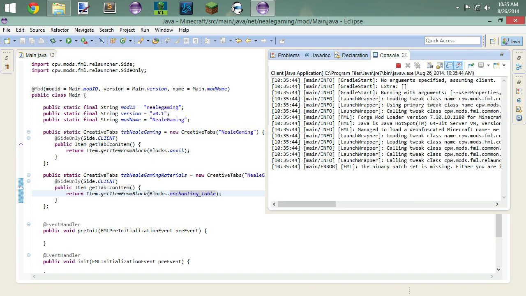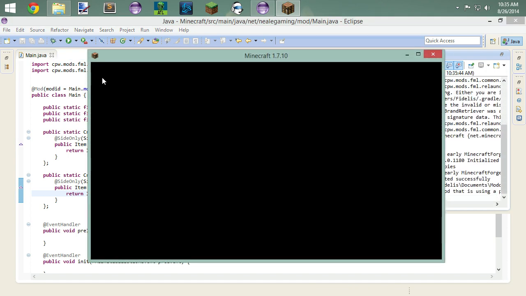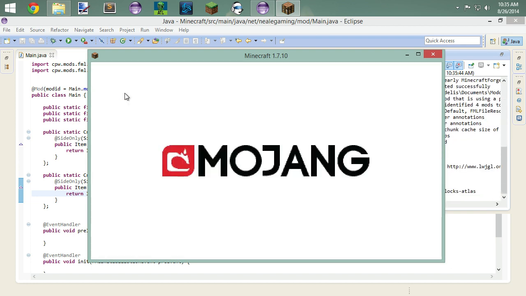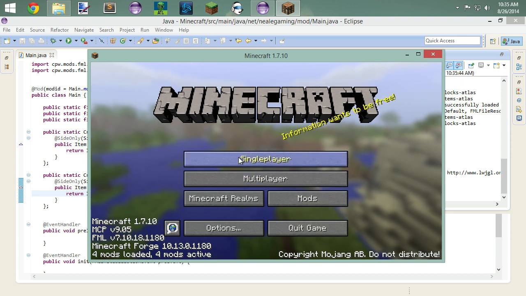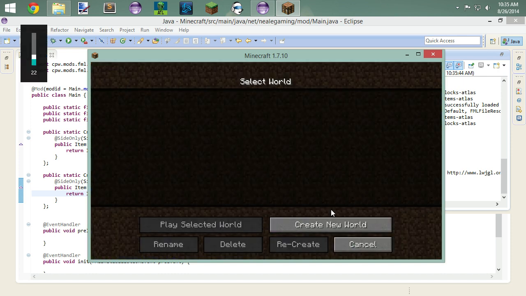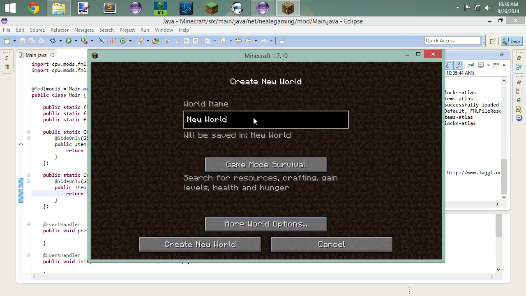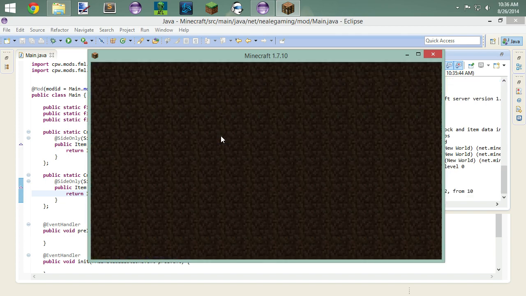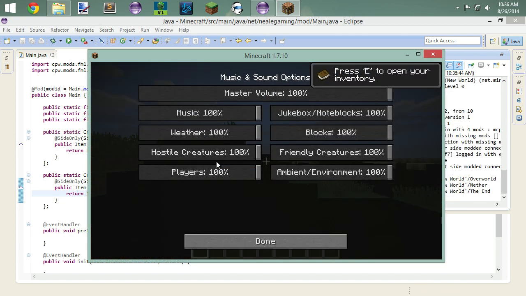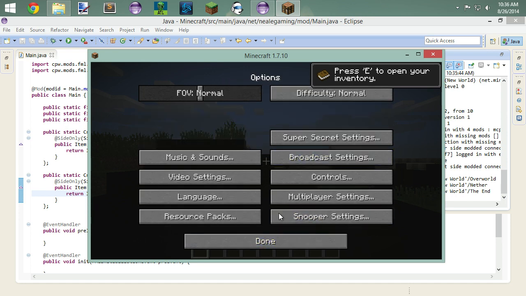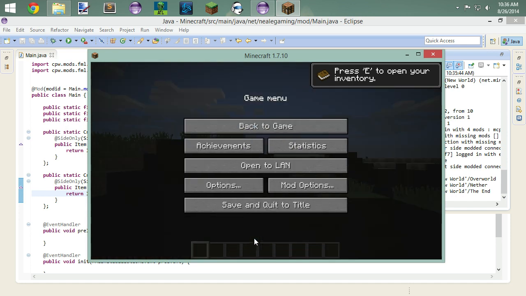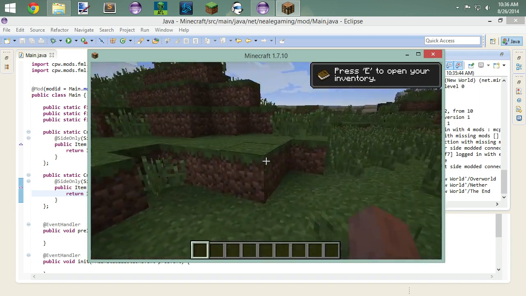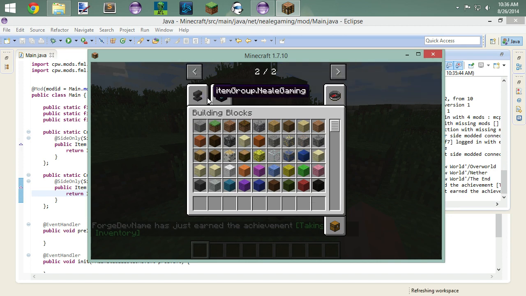Sweet. Let's run it. Let's see what we've got appearing. See if our creative tabs show up. It should, if I have half an idea of what I'm doing. Maybe a little bit too loud. Yeah, we'll just do new world. So we're going to have to come back and create a new one once we start spawning in ores and stuff. And we're going to get rid of our music here. Like so. And we're also going to invert the mouse because that's the way that I like it. Sweet. So we have our new tabs here, item groups.